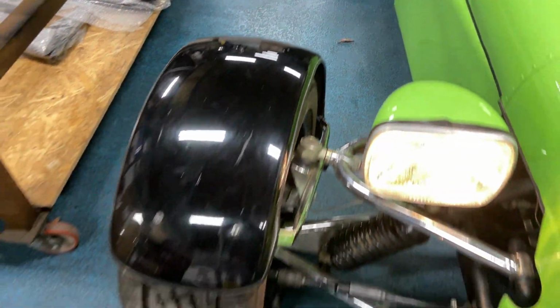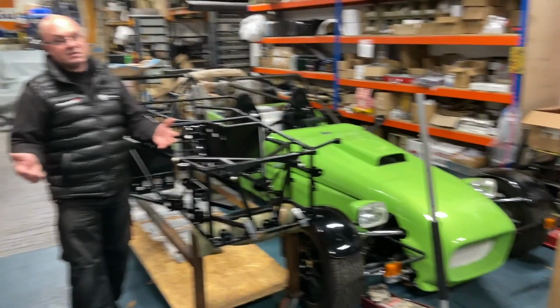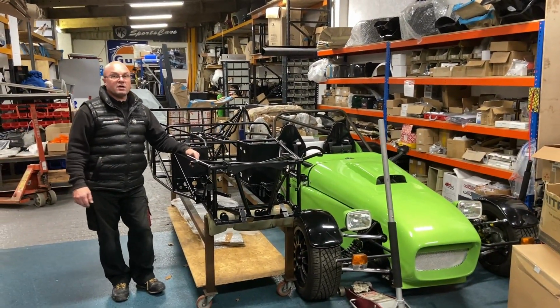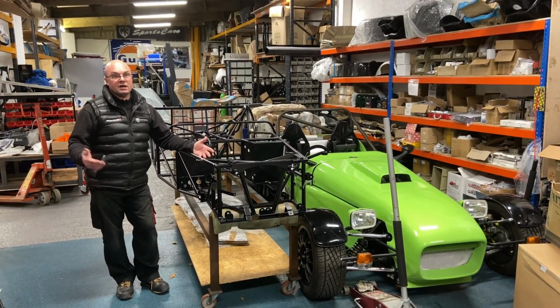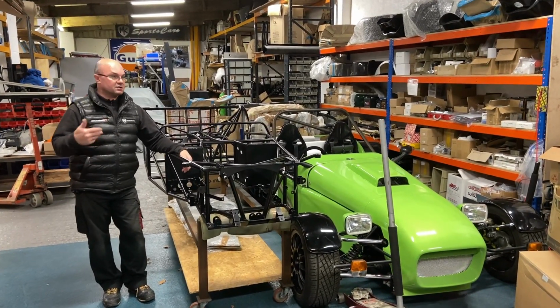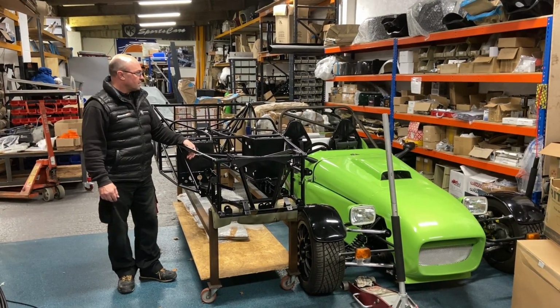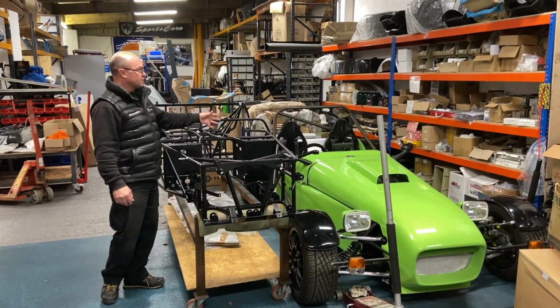The bike engines, they're tricky to do. I'm not going to say they're easy, because they're not. But they're tricky. They can be done. We do them. But they are tricky to do. So you do need an MOT, a friendly MOT station to dial these things in. So that'll be heading off to the IVA test centre soon as well. So that's pretty much there. All the lights are sorted out now.